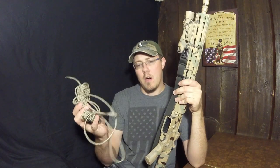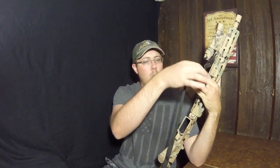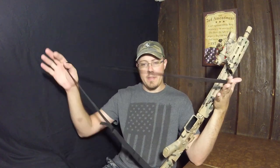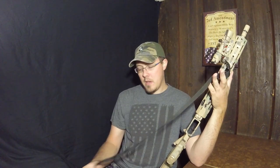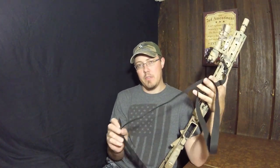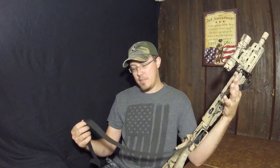What I'm going to do today is a simple paracord wrap on this sling to add just a little bit of padding and to make it a little bit wider. I won't do the whole sling because I want to be able to adjust it at a later date, so I'll probably only do about that much of it. The idea is that when all is said and done, it will be like a pad that I can slide up and down into the position I want, and it won't really affect the overall adjustability of the sling.